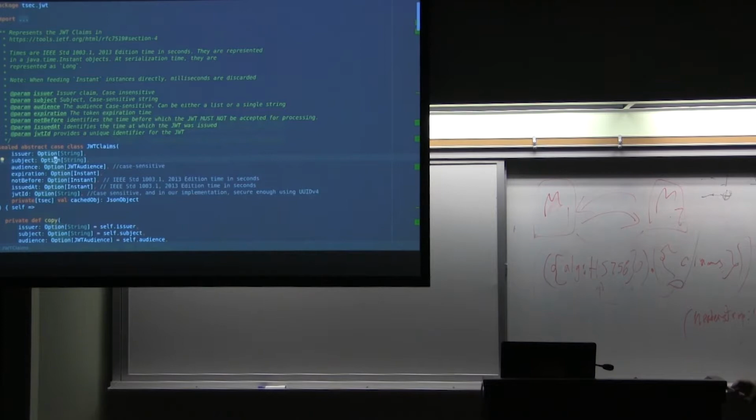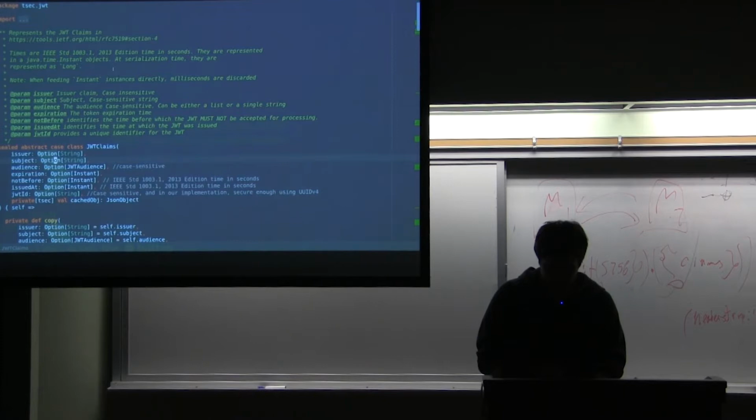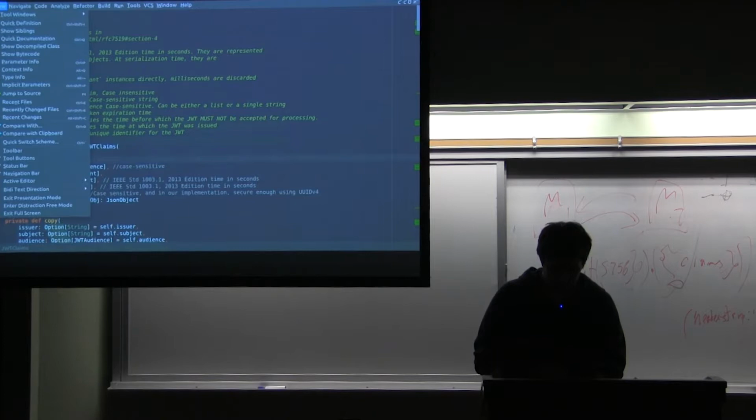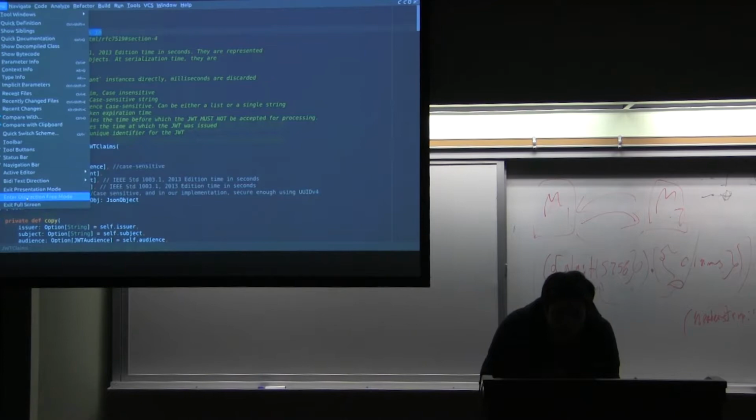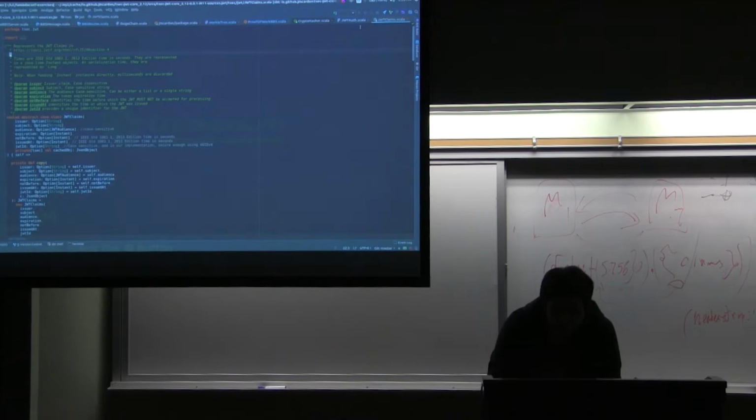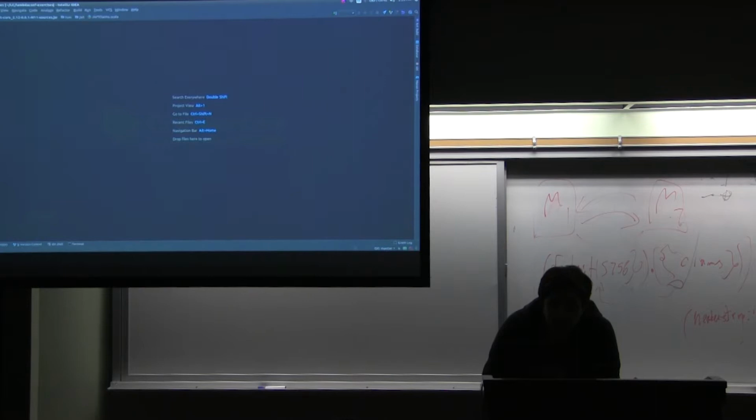So I'll show you how it looks. I wish I could navigate nicely, but I have to do this like a pleb. I just think all my keybinds are messed up because I use IdeaVim. Okay, but that's fine. Also, my keybinds are different than my home computer, so that makes it even more confusing.